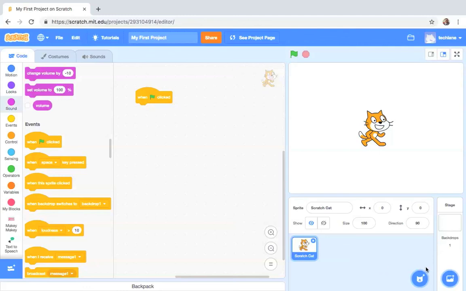Let's move on to the backdrops. So the backdrops are the backgrounds that we have. It starts with the white one, and again, you can pick a backdrop, you can paint your own backdrop, or you can upload a picture, and some of my students actually like to do this. I think uploading the picture works a lot better with backdrops because it's going to fill this whole screen.